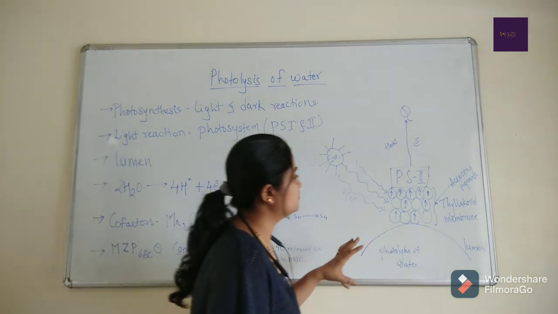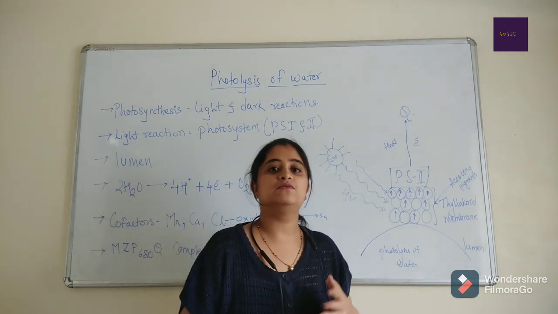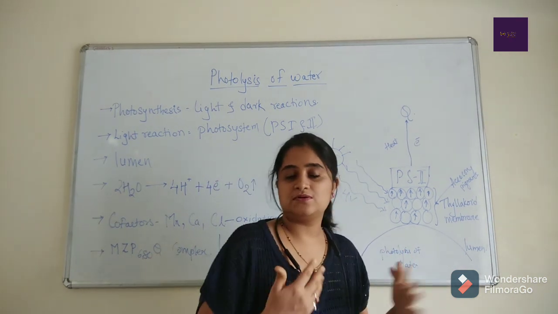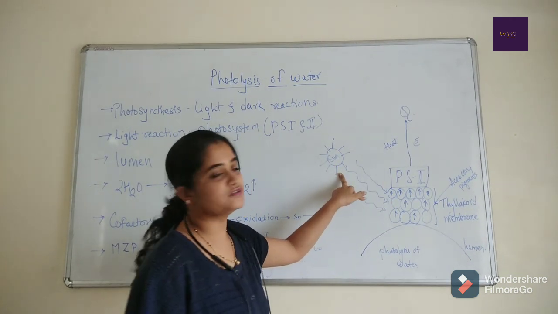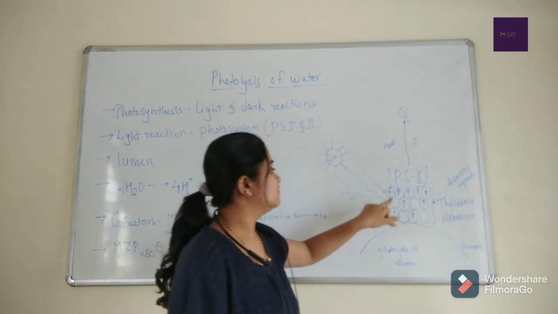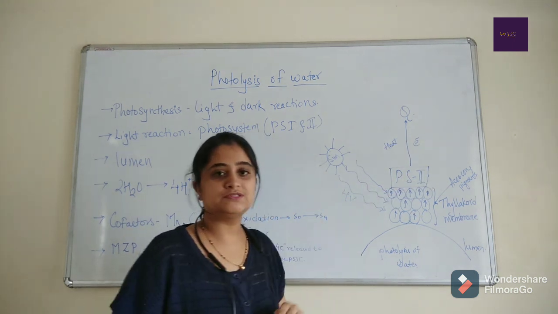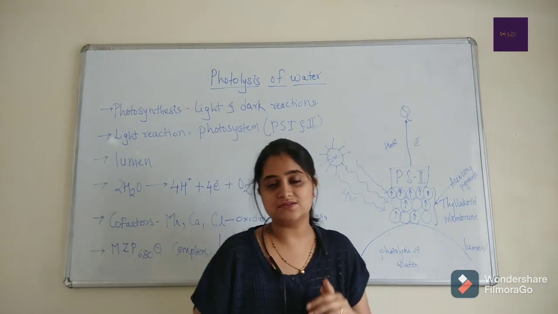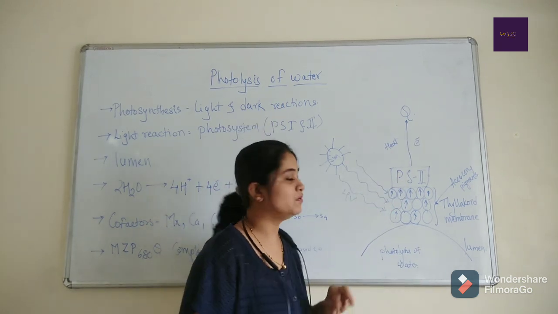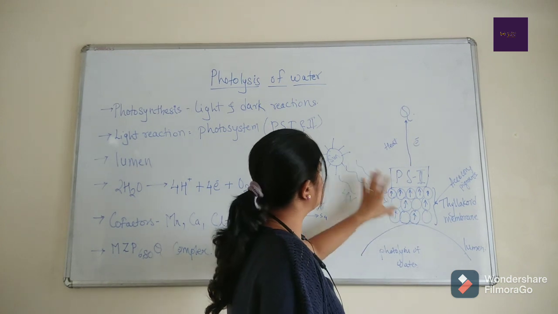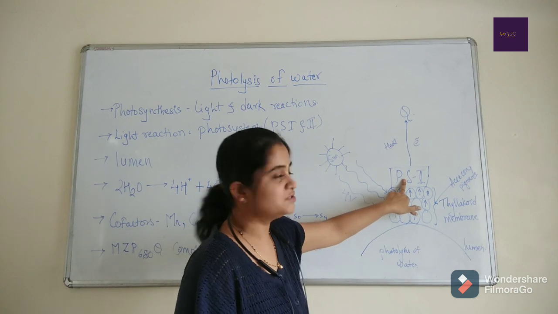When the accessory pigments - xanthophyll, carotene, phycobilins - these are the accessory pigment which harvest the light energy from the sun, this light energy transfers to the photosystem 2. Photosystem 2 has the reaction center, that is a chlorophyll M molecule, along with an electron hole. When it transfers the light energy to the reaction center, the reaction center gets excited from the ground state to the higher state.